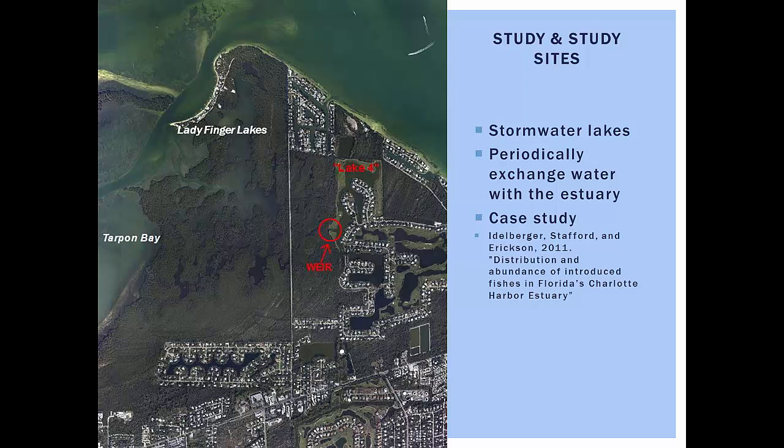So in really high tide events, water will come in from the estuary over that weir, filling Lake 4 and then the culvert into the other lakes, and every lake in there is saline at some level, but Lake 4 is just the most saline. And also in rain events, water floods and gets pushed back over the weir into the estuary. So this offers a way for invasives in the lakes to get into the estuary.